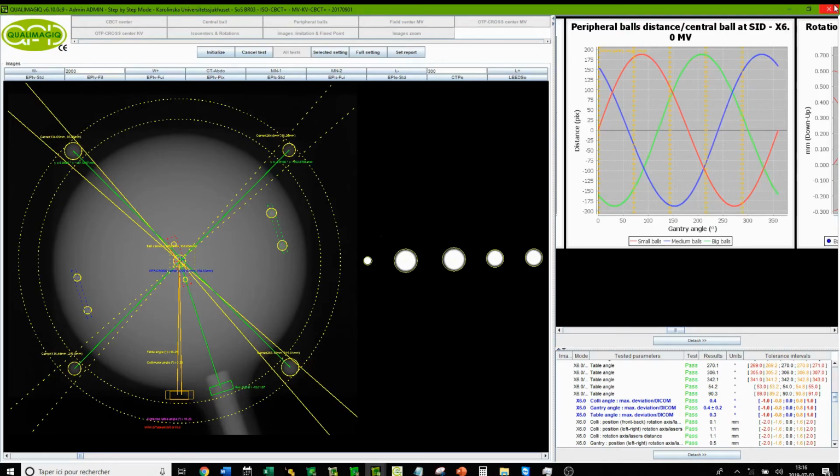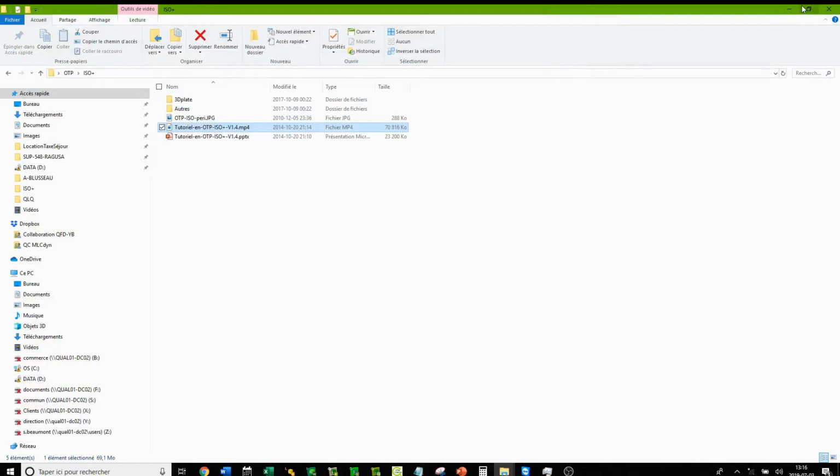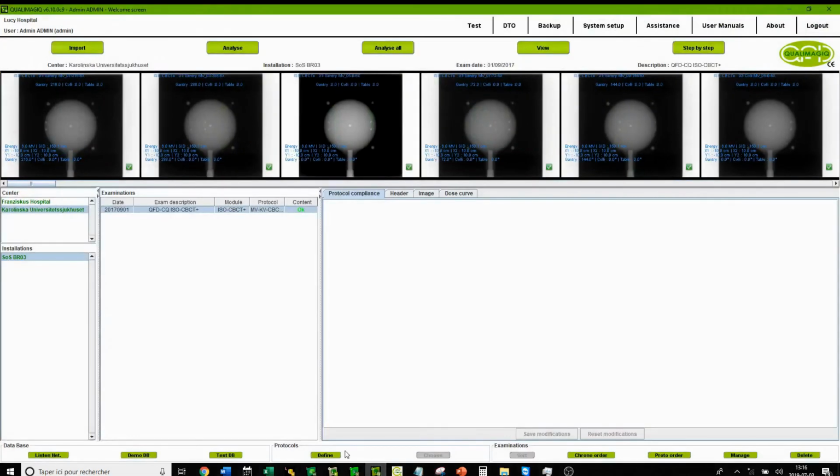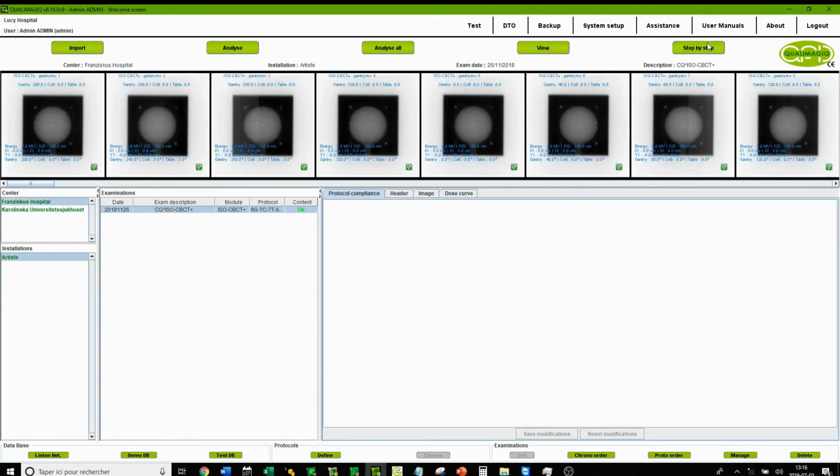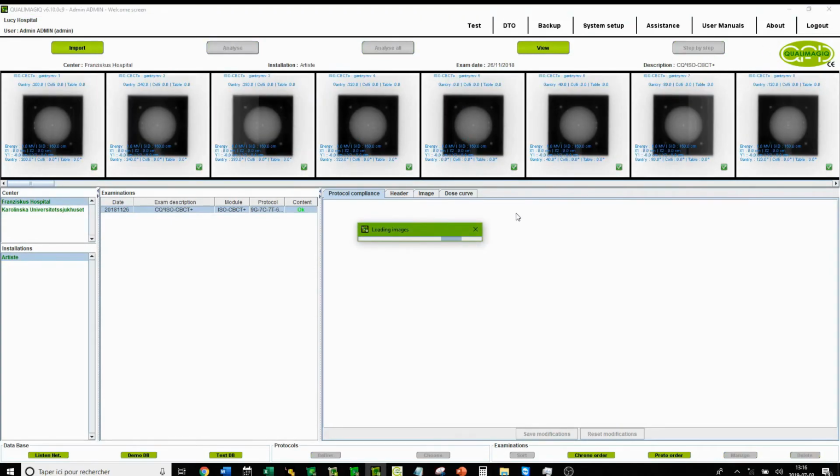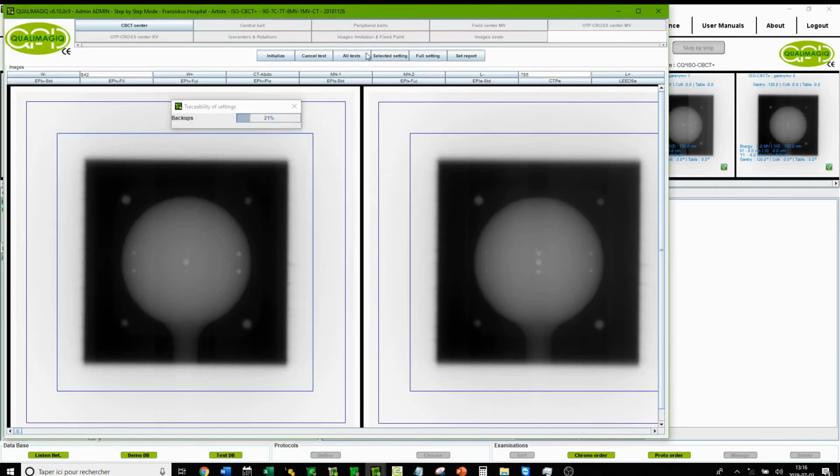To conclude, I will show you how better to take the flex into account when determining the size of the isocenter. I will use a Siemens exam to illustrate this. I will enter the step-by-step mode to see how to correctly position the flex in the space of the treatment room. I start all tests, which you will notice contains an additional step: Field center.